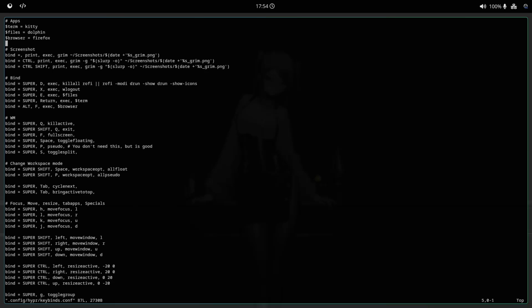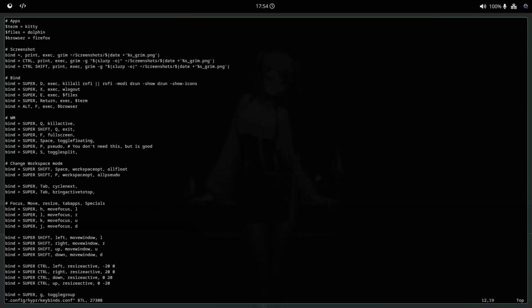That's all. I made a binding for screenshots, because when you install Hyprland on Fedora, it installs Grim and Slurp. Grim is the screenshot app, and Slurp is for selecting the region. I made a very simple script that is not really a script. When you open Grim, you can select the region and take the screenshot with the date. You can copy this. I'm going to put every single .conf in the description, so don't worry about it.